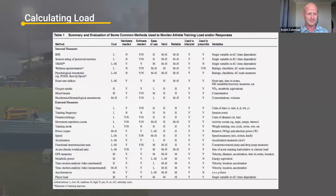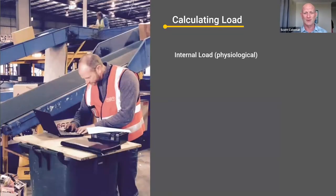How do we calculate load? Here are all the variables used in load algorithms across multiple different sports — some are subjective but most are very objective. However, most of these aren't practical in the workplace. Internal load can be measured using RPE wellness questionnaires — rate of perceived exertion, where a worker writes down how hard they feel a task or shift was. Unfortunately these are usually very inaccurate because workers, especially blue collar workers, fill them in based on what they think their manager wants to hear. If they're tired, they don't want to lose their job, so they'll say they're not tired.